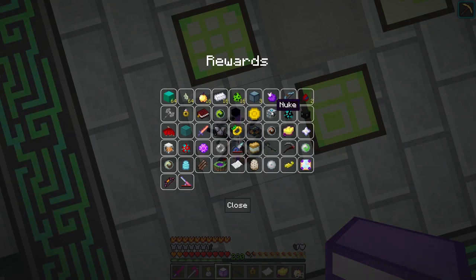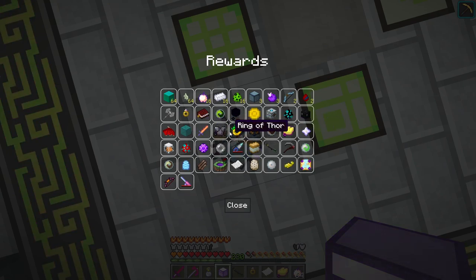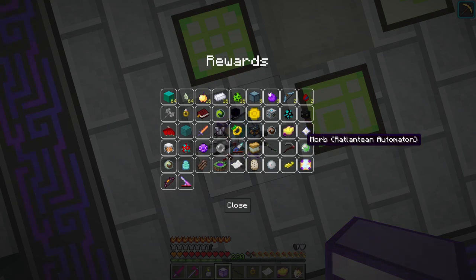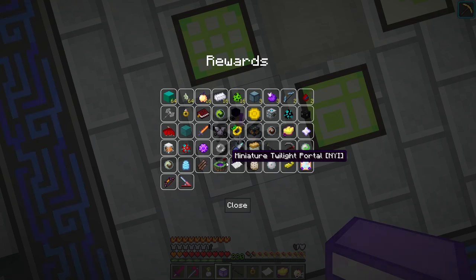Tactical snowman, a nuke, 3,000 bucks, cube of annihilation, a naga in a morb, spellbook, ring of condensing, we got an axe of 1,000 metals, dragon wing, we got this flame dragon sword, nuclear explosives, a flux sponge, another one of these, another than the star, ratilian automation, I don't know what that is, we got a rocket launcher, sweet, we got an advanced drill, a warp stone, cookie jar, oh yeah, we got an egg. We got a miniature Twilight Portal.